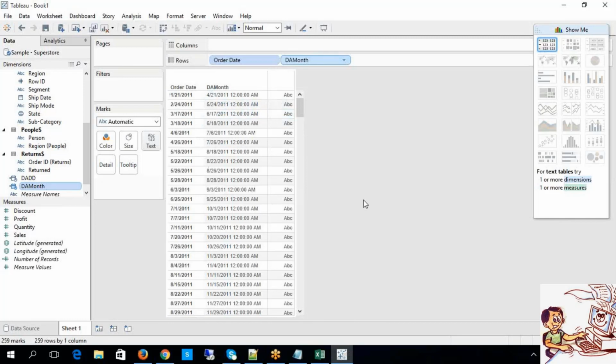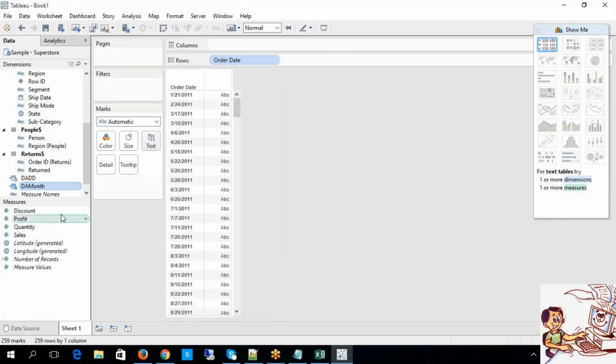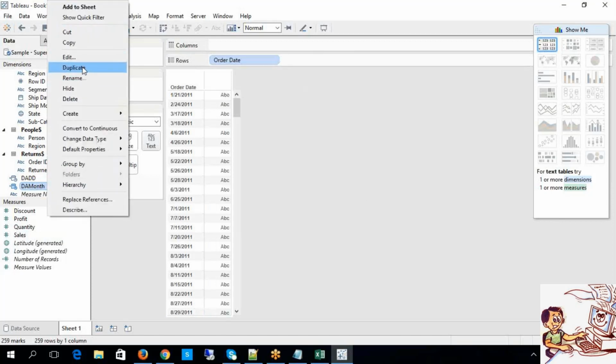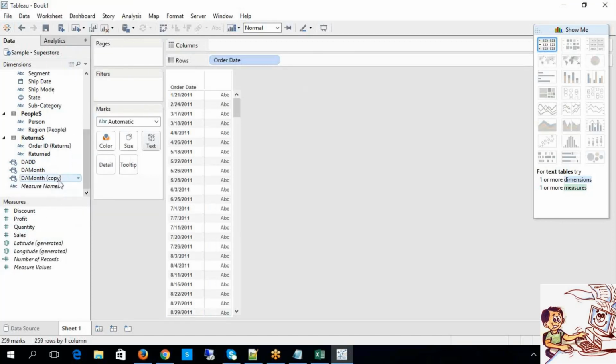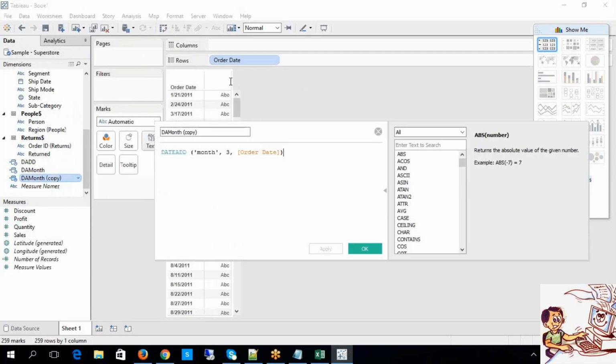Because you never know, guys. Customer might ask you sometimes to add up year also. So if it is a year, here we go. How we can do this? Same stuff. Let me duplicate the same. Okay. And let me rename it. So this time date add year. Now this time I'm going to add year functionality here.